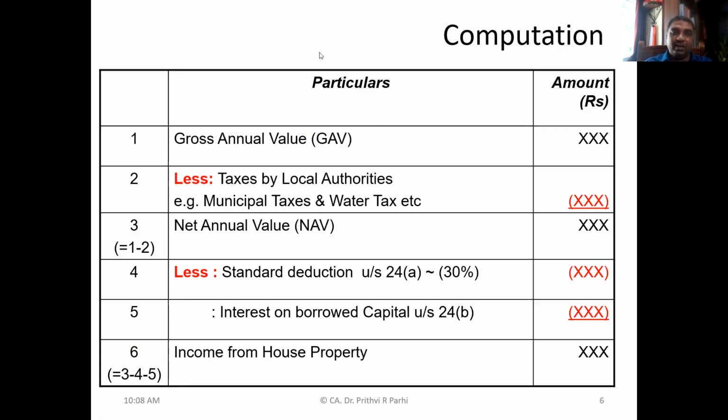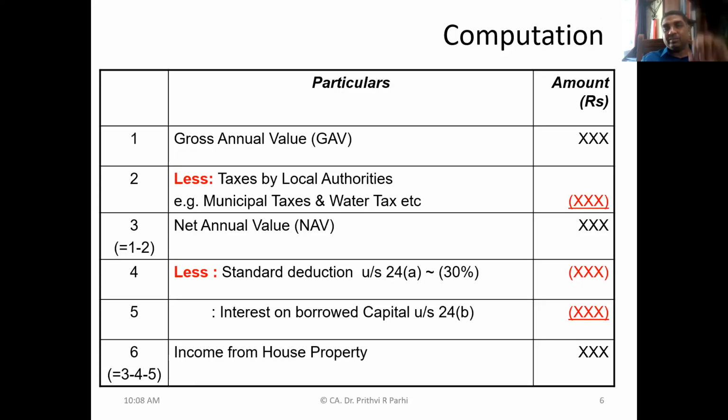Yes, sir. Okay. Now, ownership was important for us, as you are fully aware that it is only the owner of the house who is chargeable to tax. And here ownership includes deemed ownership. We have also seen certain arguments may be acceptable, certain arguments may not be acceptable in the context of ownership. Now, having understood this, let us see how to compute the annual value.